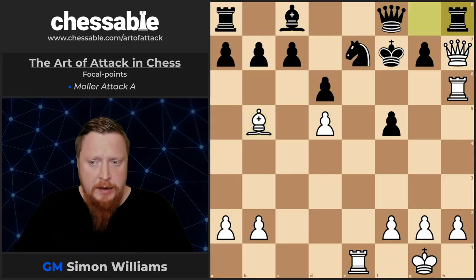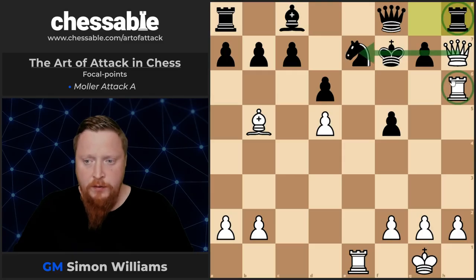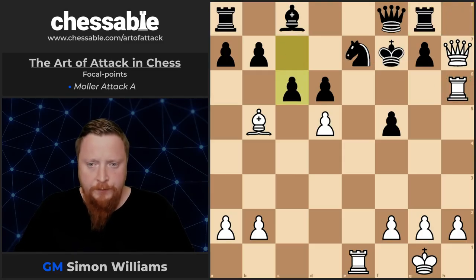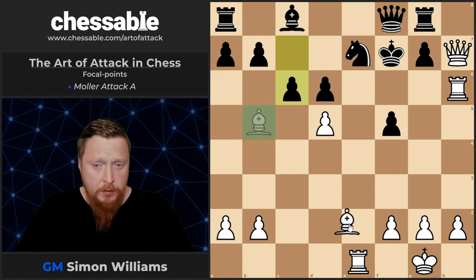Rook to h8 is now considered to be the best move, and black is trying to exchange this rook for this rook very cleverly by getting the queen off this file. Other moves like c6 are weaker, because now white can put the bishop on e2.